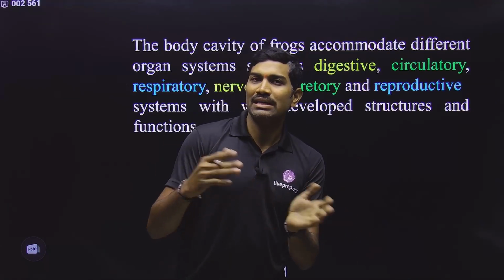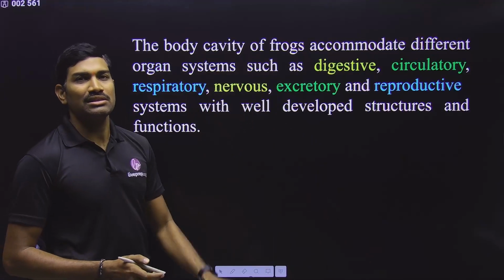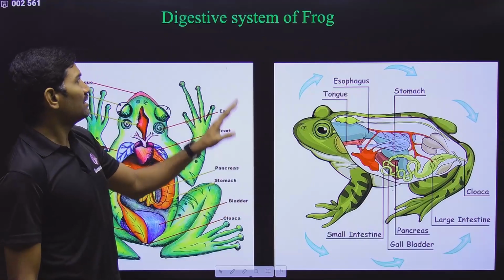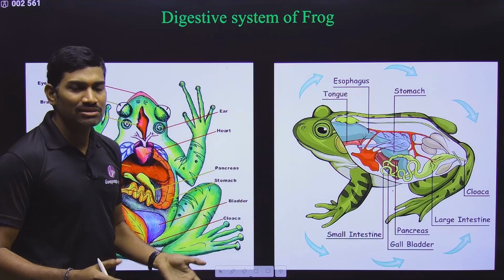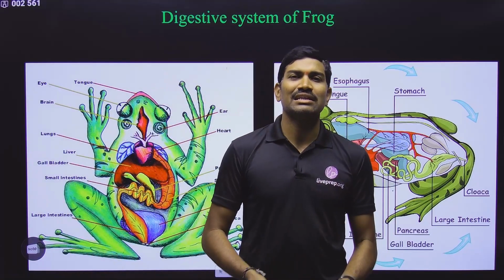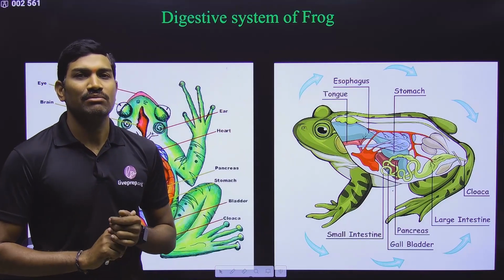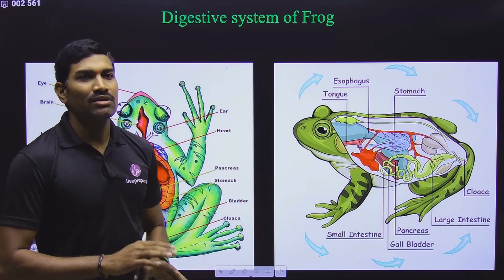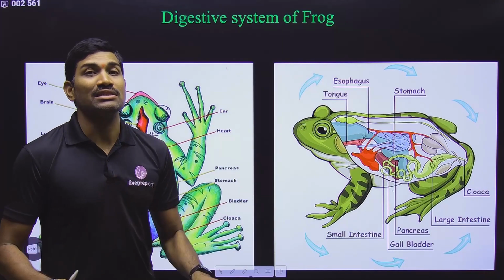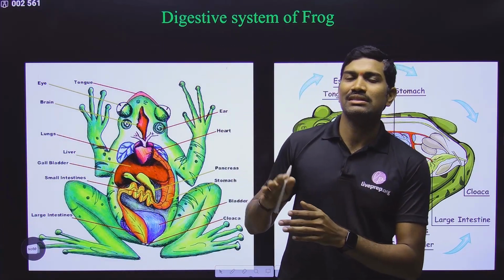So in comparison with human physiology, if we study, you can very easily remember this information regarding the frog. Clear? And first we are talking about the digestive system. Like the human, here also we are studying the entire digestive system with the accessory glands. But the most important point we need to remember is, in the case of frog, salivary glands are not present. This is one important difference. At least focus on the difference. Remaining points are similar only.